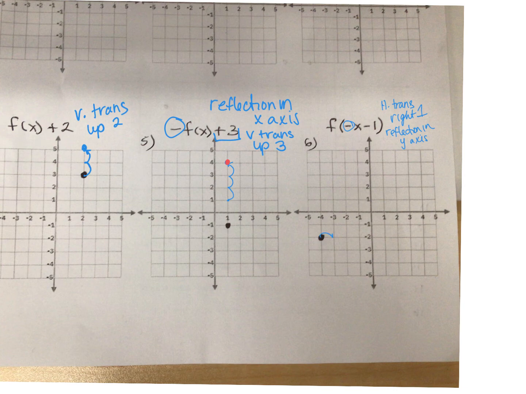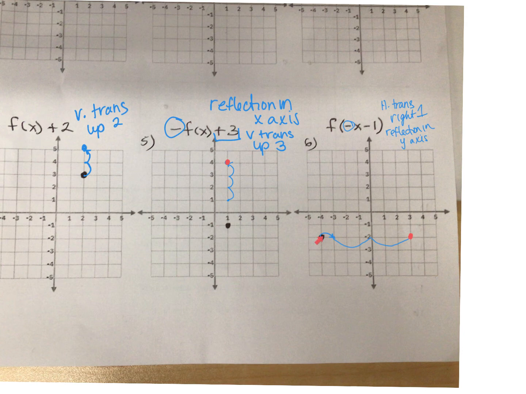Why is it a reflection again? The negative in front of the x on the inside is a reflection in the y-axis. So I'm going to move it right 1, and then I'm going to flip it. I'm 3 away from the y-axis. I need to go 3 away on the other side. So we moved it to the right 1, and then we reflected it over to +3 from the -3. And that's my final point.